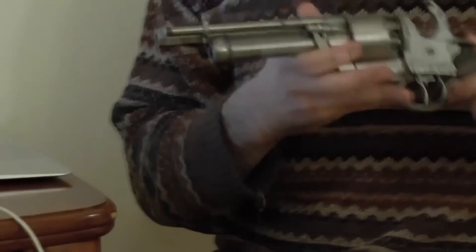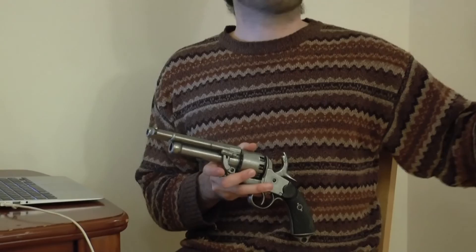For close quarters combat in its time, this revolver was unparalleled. Most times in the Civil War you would have your average six-shot revolver — the 1851 Navy, the Colt Army — but after your six shots in the heat of battle, you couldn't just reload. But here with the LeMatte, you would have your nine shots and then your shotgun barrel, and you wouldn't have to do what was called at the time the New York reload, which was actually just using another revolver.